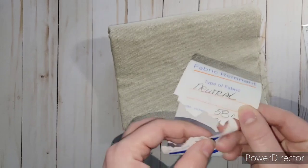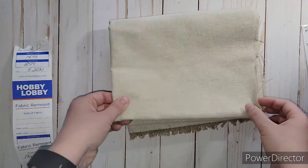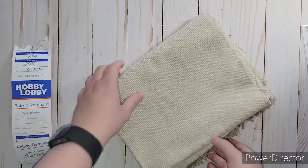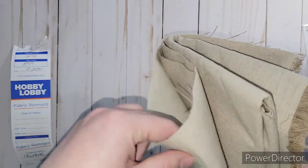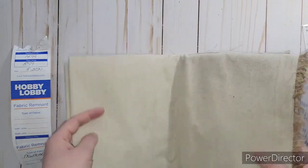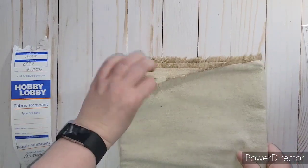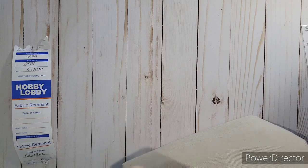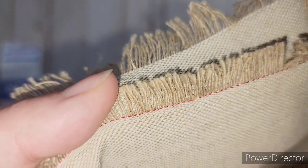It was 58 inches by 36 inches, originally going to be $15 and I got it for $8.99. I love it - it's very thick with really good texture. I wanted to use it for my junk journals - it's a nice tan color and would be great support for the spine and even for covers. There's just so much in it, and the end of it has a lot of character with the texture. Some of it even has a little bit of red in it.